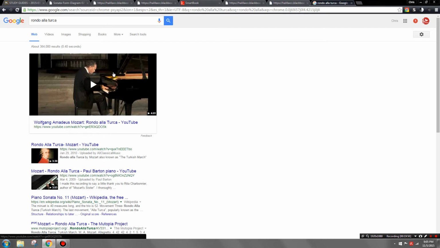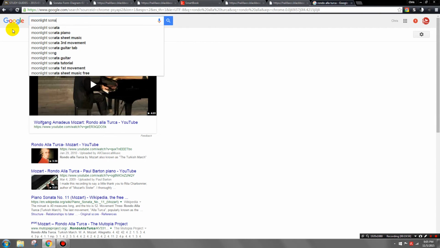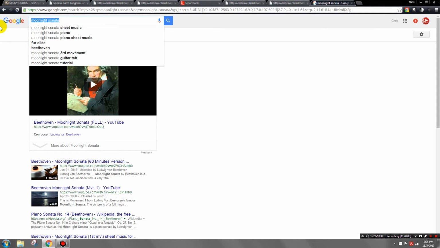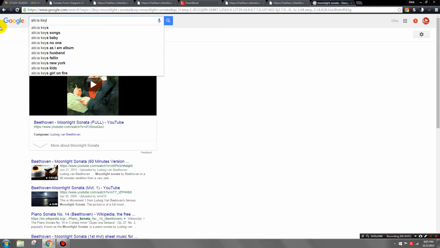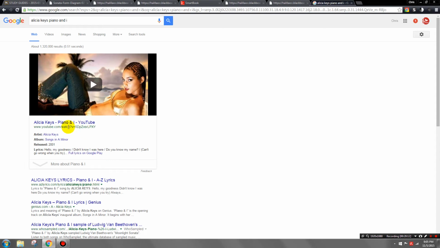Turca. And if you play this piece of music, you'll probably recognize at least the first movement. And then, of course, like I said, there's the Moonlight Sonata that is very famous by Beethoven. As a matter of fact, look up Alicia Keys' songs, or the Piano and I. Songs in A Minor is the name of the album that this song is from, but there's a song called Piano and I by Alicia Keys. Look that up and you'll recognize that she uses the Moonlight Sonata in the beginning of it.